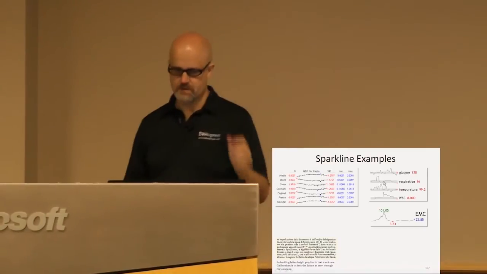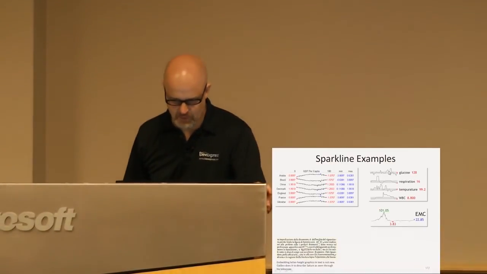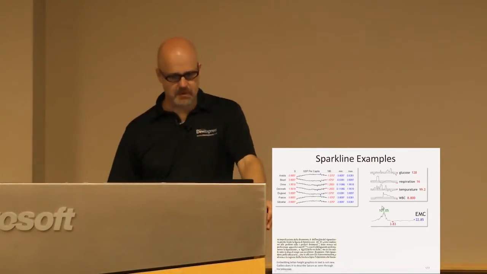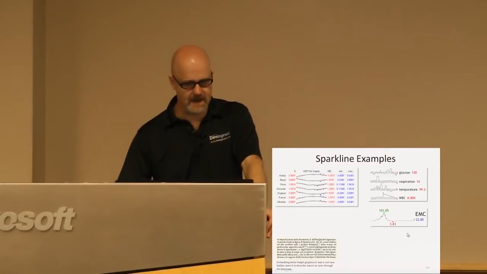These are some examples of Sparklines. This one's kind of interesting, this glucose one over here. This gray line indicates normal values, and if it's outside, higher contrast, it's going to be something that somebody needs to talk about or look at. A doctor needs to look at anything outside the line. So here's temperature right here, and we can see temperature popping up and spiking out. This is a nice way of doing that. This is a proximity example right here. I can highlight the peaks and the lows right where they occur. Just put that information right there.